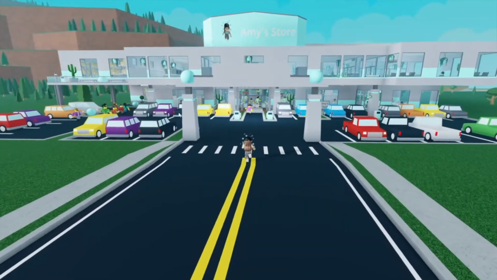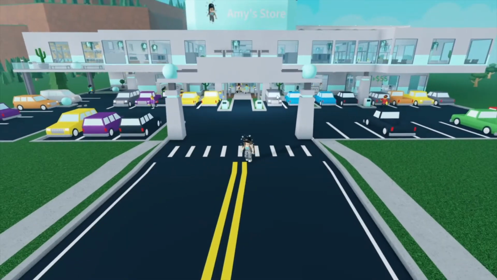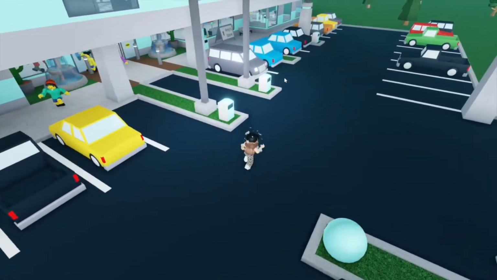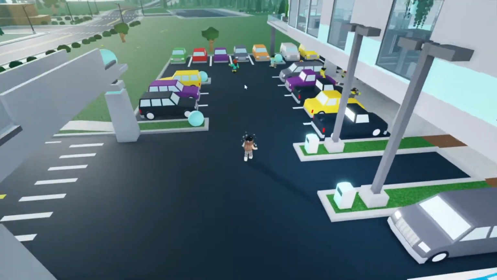So as we start, we've got this arch decoration piece here. That is just so that I can get my decoration score up, to be honest, from the outside. And that's why I've got all of these like little balls, and I've just got like the benches and things at the front. That's to boost my decoration score.